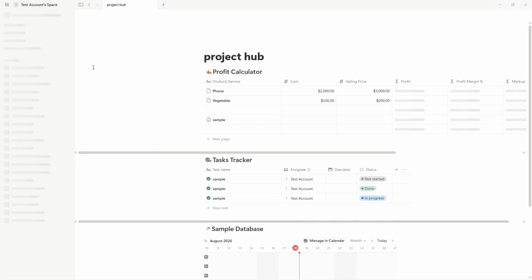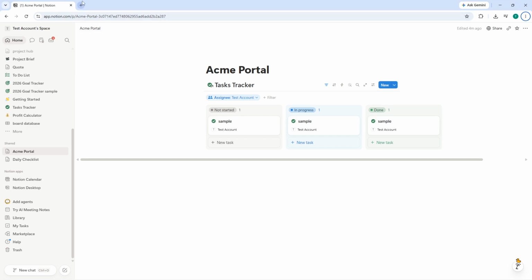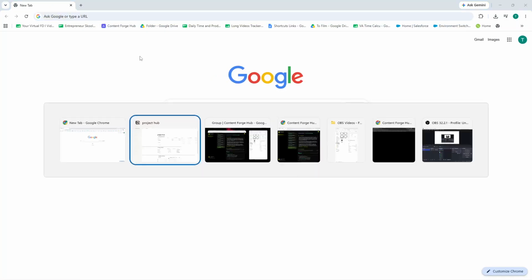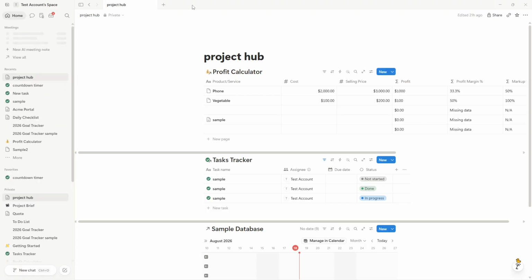Before the full reset, let me show you one thing that often gets skipped. If you have Notion open in a browser tab and the desktop app at the same time, the two caches can push different versions of the same page. Close the browser tab now. That way the desktop reset doesn't get interrupted by a stale tab still pinging Notion. Now you're resetting one app, not fighting two.